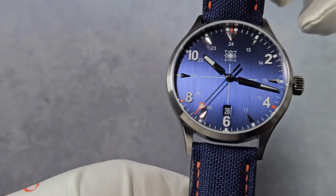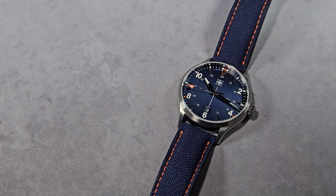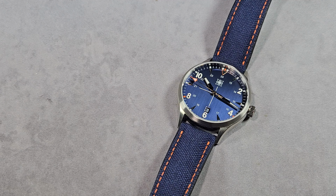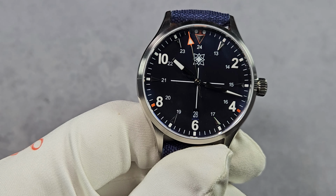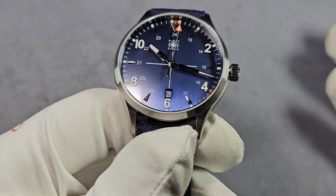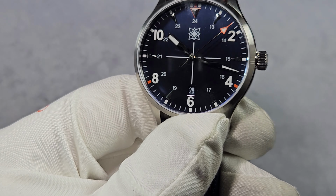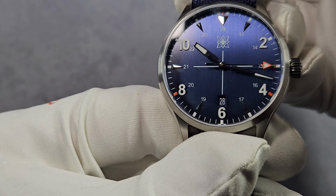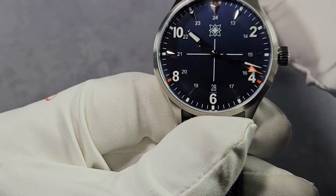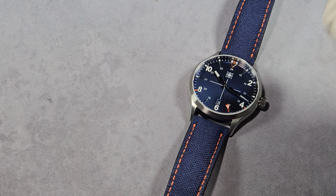The only thing I don't like about the dial, and this is nothing against Secondary watches, it's what I say about every watch that comes in with this. Some people call it a feature, I don't. I call it distracting, is a better word. And that's the crosshair. I hate dials that have got the crosshair in the middle. What is the point? All you're doing is cluttering up the dial with stuff you don't need. It just makes the watch less legible than it could be. Takes away from that clean look. I've never been a fan of the crosshair on the dial.